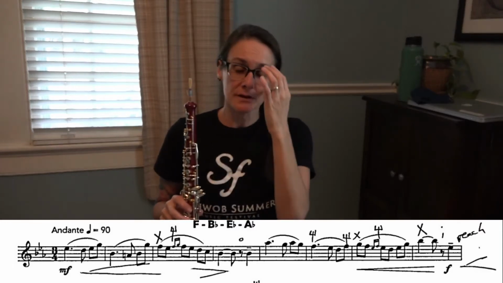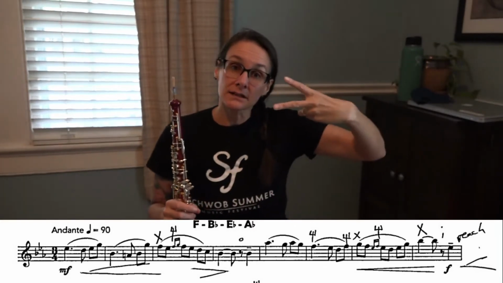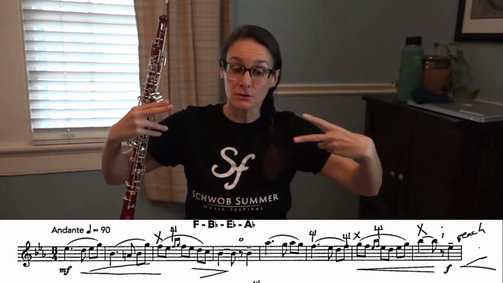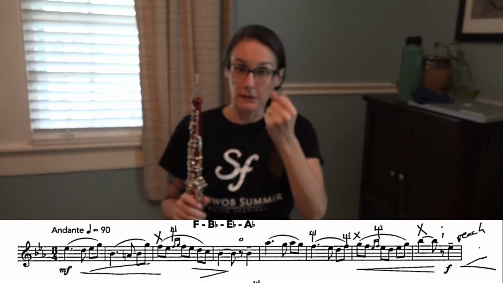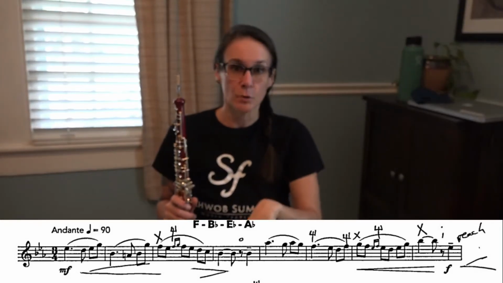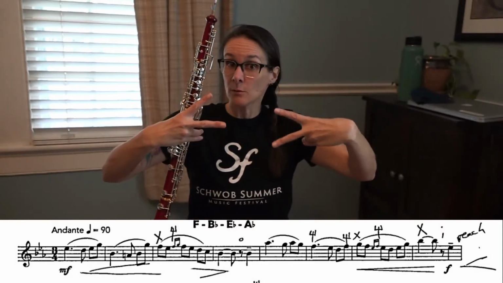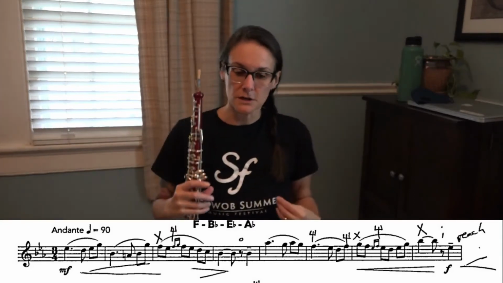that F on the downbeat of measure 3 is what I'm considering my first X. And I'm making a little mini crescendo to get to it, and then a little diminuendo once I reach it. So I've got a little extra hairpin marked in my music. We will give you a shot of my music a little bit later on in the video so you can see all the markings that I put into my piece. So that's our first X, downbeat of measure 3, and I've got some extra hairpin markings here.